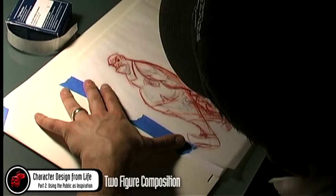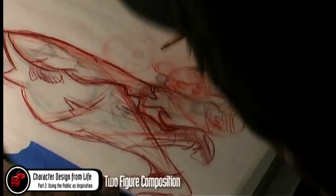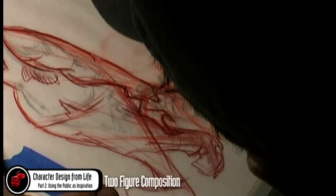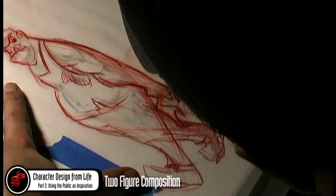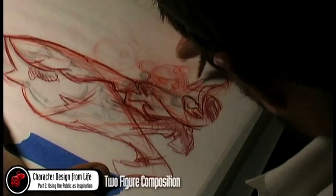It's always important to push silhouette, but for this situation — designing it as a two-figure composition, as one single design — I'm actually overlapping quite a bit and almost trying to use tangents to my advantage. When you understand a tangent, you can use it to lead the eye. Some designers create a definite tangent to direct the eye. So now it feels almost like he's really being dragged or picked up off the ground.